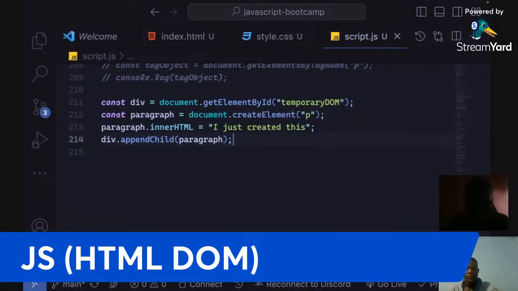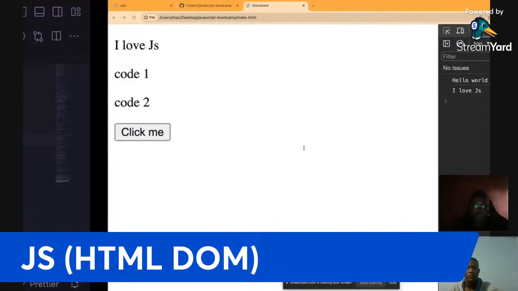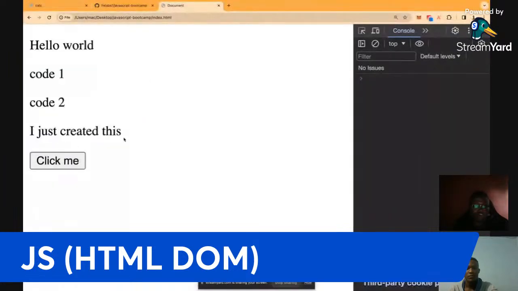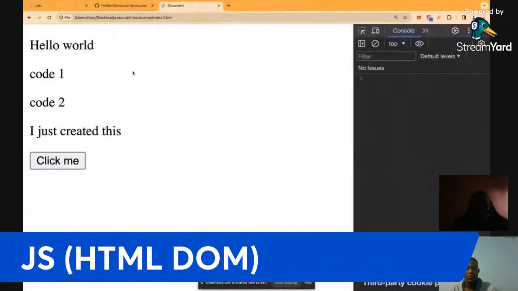Let us see how this is gonna come. Good. So you see, I just appended that, and you can append as many as possible.